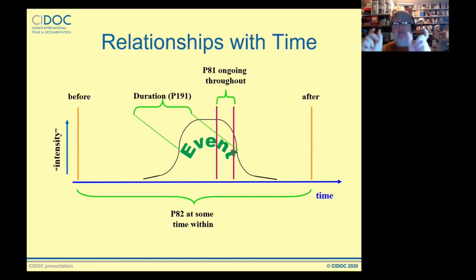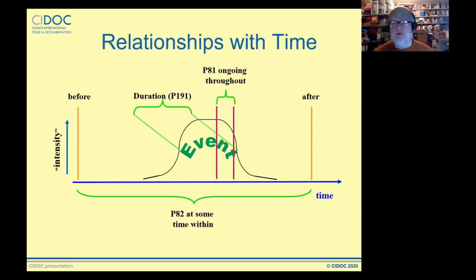We don't know exactly when they started or stopped. We have some boundary. Well, they definitely weren't happening here, but they were probably happening here, and they definitely were happening here. There's a fuzzy bit here. So we have some special relationships which allow us to talk about how things started before, after, during, or with other events. So as I say, there are 8 of those.